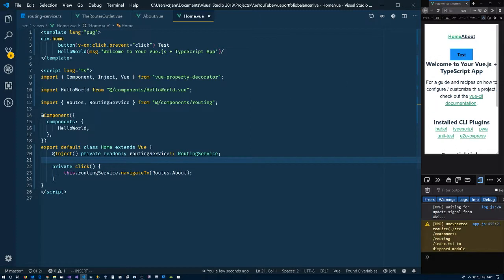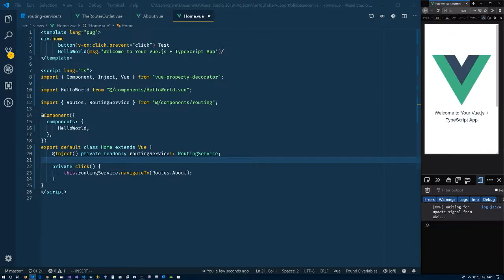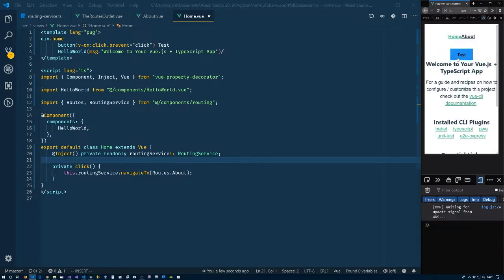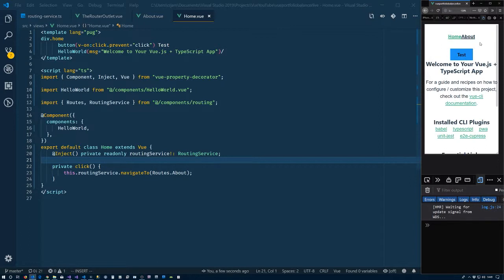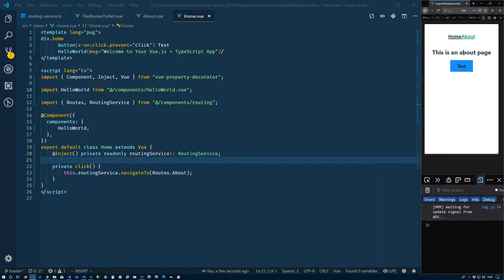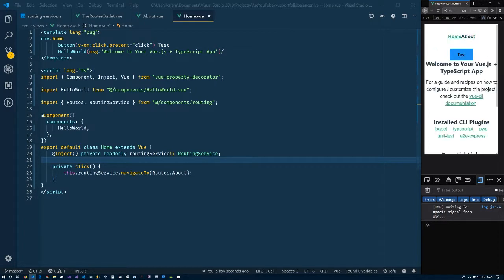So let's save that and just refresh everything up here. Now we have our button here. If we click on our button, we go to the about page. And if we click on the button, we go to home. So the routing is working. And of course, if we note, once we click, we fade out and then we fade back in. Fade out, fade in. It's very fast. It's not the animation that we're going to use in the first place anyway. We're going to do sort of sliding in and out in the X direction. But I think for now, it takes care of it for this video.